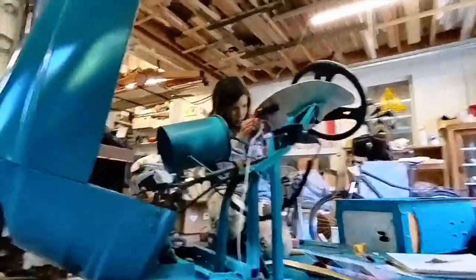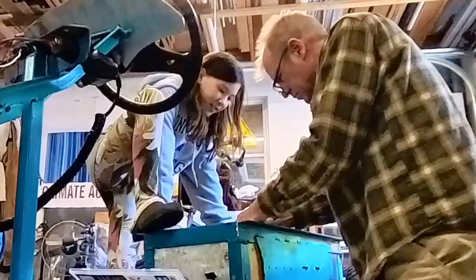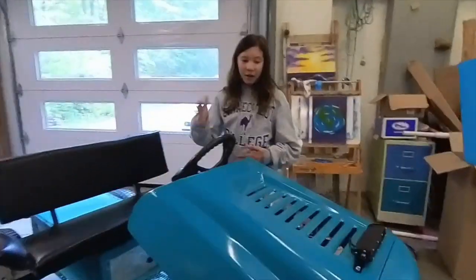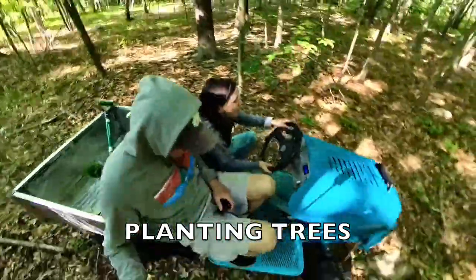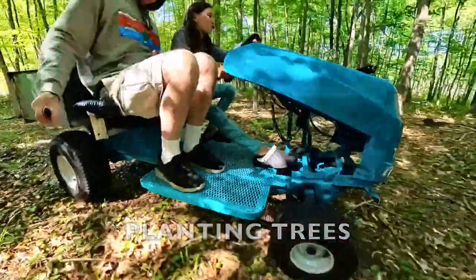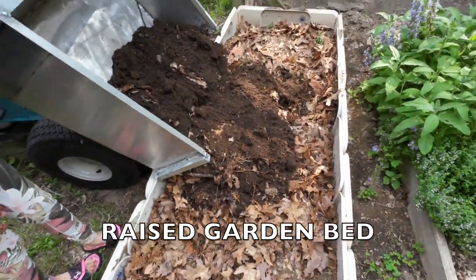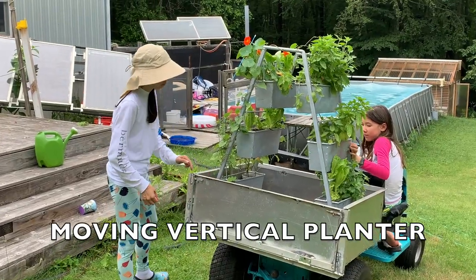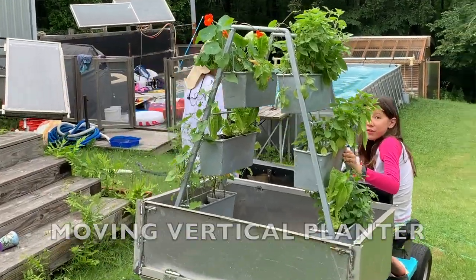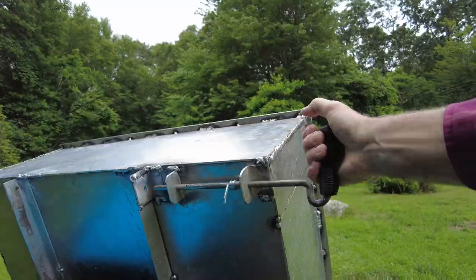This little electric truck is something that we will have and use for a long time. We call it the Blue Bailey because it's combining our name and its name. A bench seat was important to our design — we wanted to be able to ride around together and get things done. The other thing that was important was a dump bed. This one has a tailgate so we can load up our stuff, and to dump it we have this handle here. It's locked into the frame right here — pull this and it tilts back.